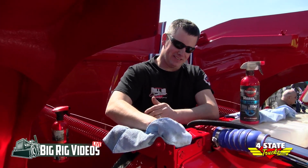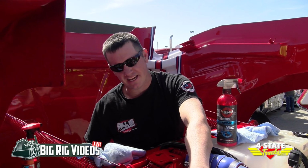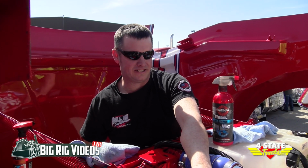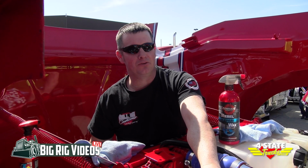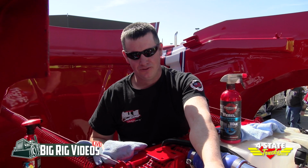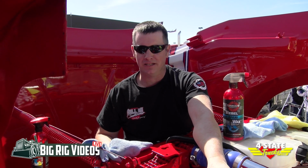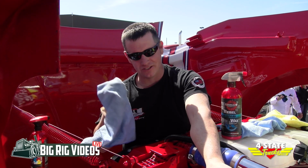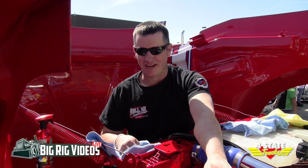Well, this truck is a 2008. It's got 615,000 miles on it. It's worked its entire life as a heavy haul truck. We've taken it off the road for the last year and a half, 2 years now, and we've shown it and kind of given it a little bit of time for relaxation, for us to show the truck and what it's worth and what it's done. And it's time to shine for it a little bit.